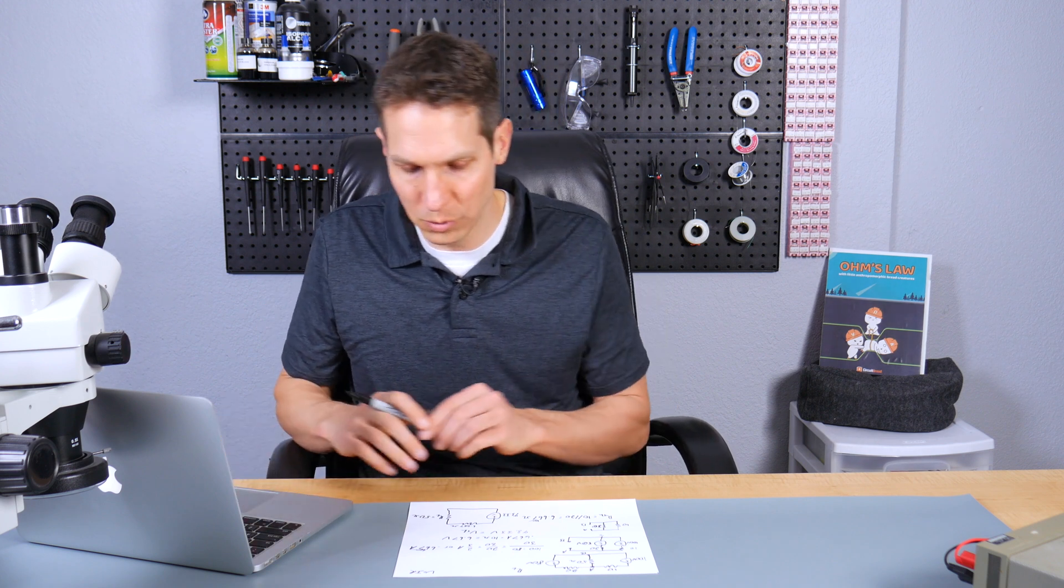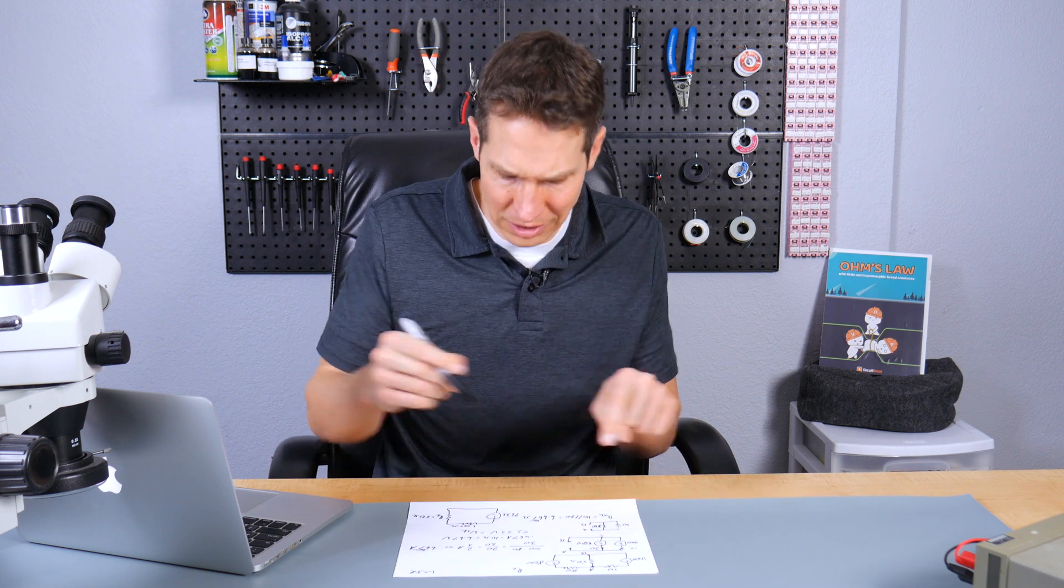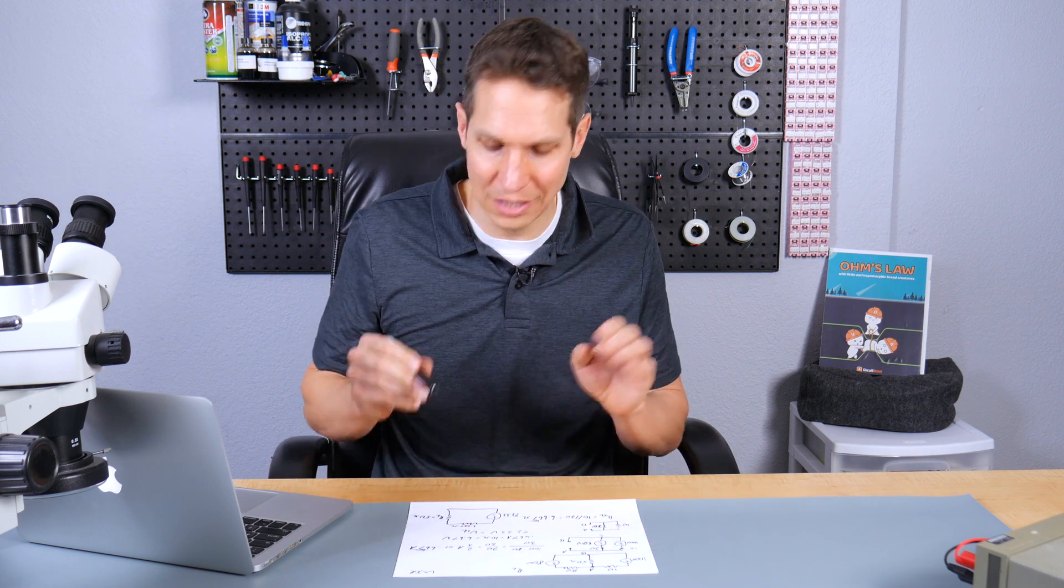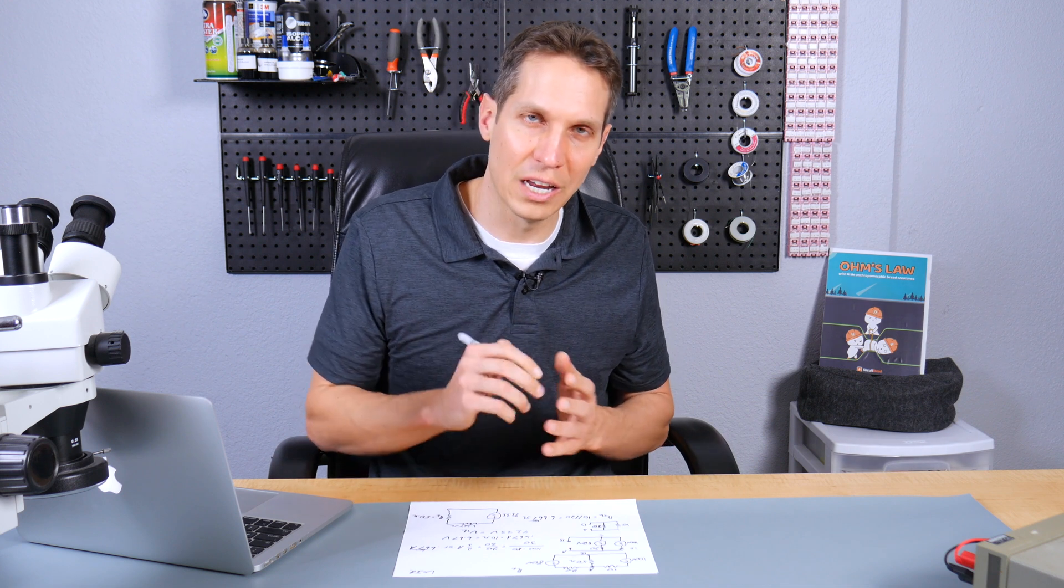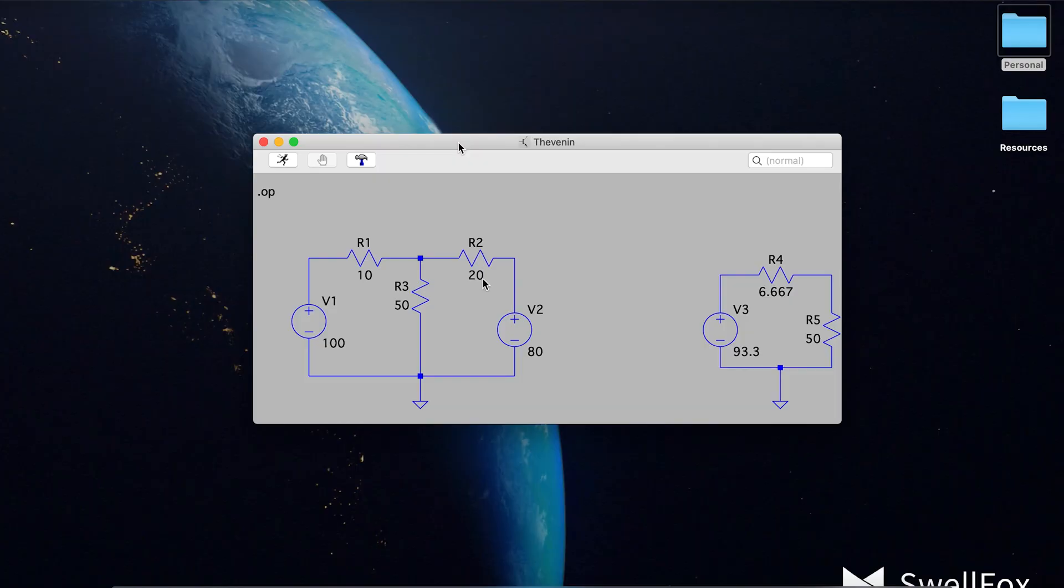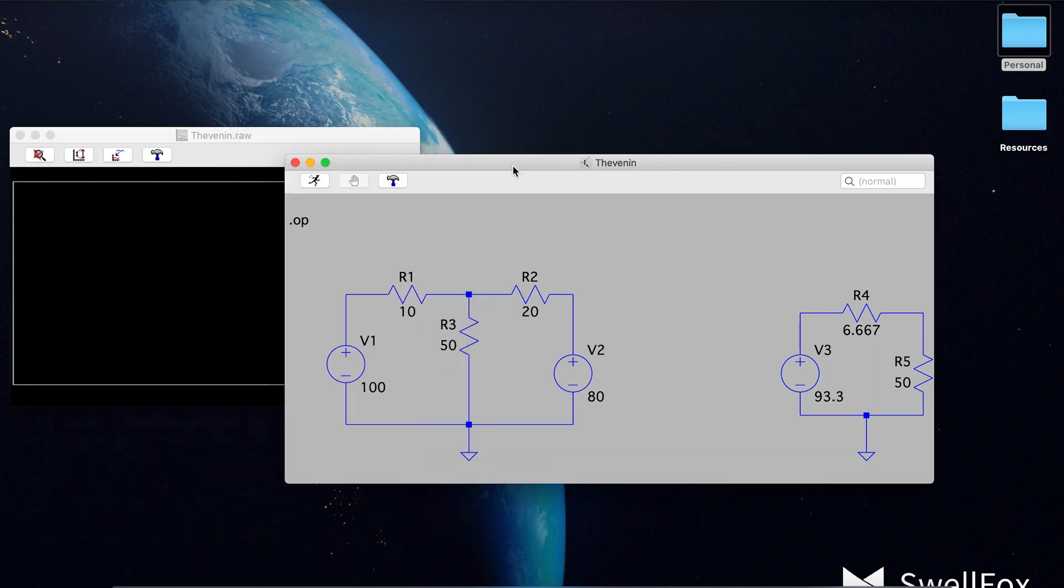I created this circuit and I created this circuit and I made sure that according to the load, it is seeing the exact same voltage and the exact same current through it. So on the left, I have the full circuit and we have R3 as the load, and then on the right, I have a smaller version, the Thevenin equivalent circuit with R5 as the load. So I'm going to make this quite quick and painless and just run the simulation.